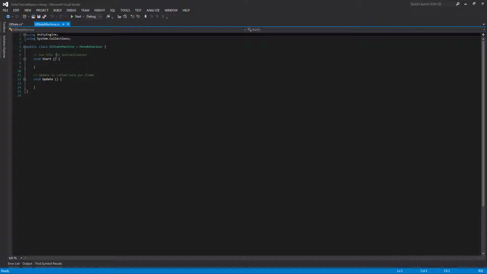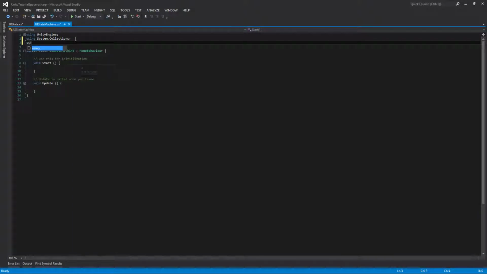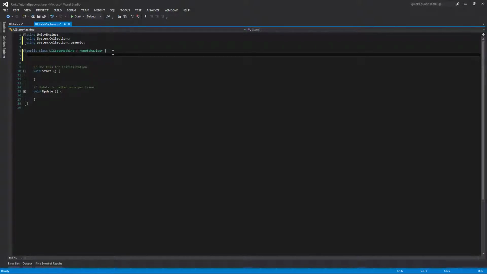Over in our state machine, we'll start at the start. Actually, the first thing, since our state machine is going to be using stacks to control our states and what order we assign them and which one's active, we're going to be using System.Collections.Generic. And up here at the start, I'm going to be using a couple of variables.